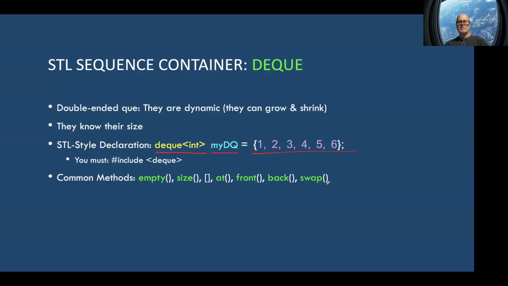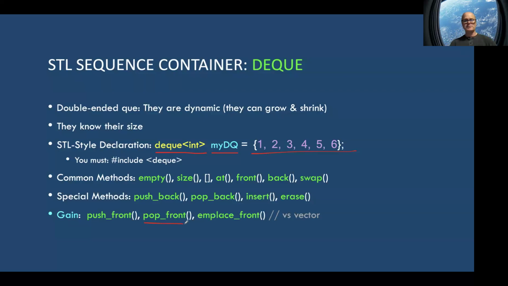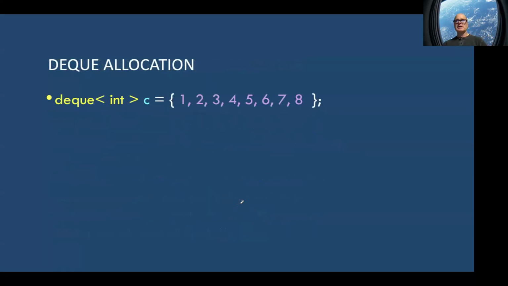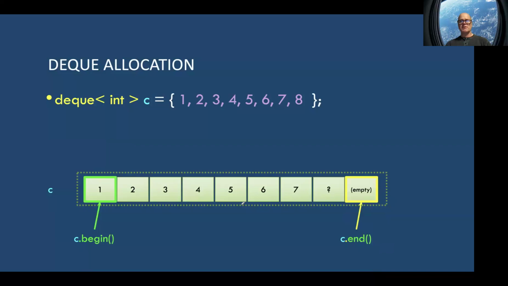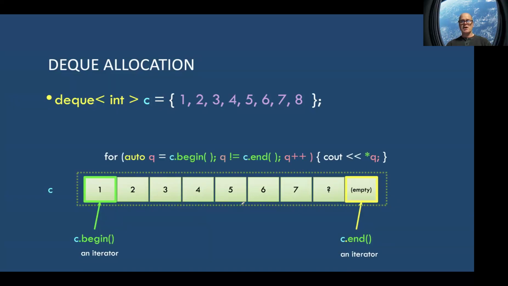So all of that stuff's pretty much the same. We get front and back like before, but now we got push front, pop front, right? So we can add and remove stuff from the front and the back. I think I forgot to mention pop back on the vector. That's really handy. So I can push and pop stuff off of either side, which gives us lots and lots and lots of flexibility. Okay. So now we can actually have an easier way of erasing the top card when we deal it, right? So here's our creation of our deck, right? And our same iteration code works for everything, which is very nice, okay?